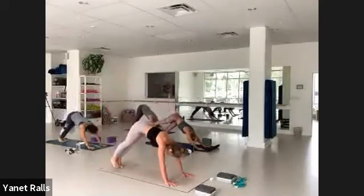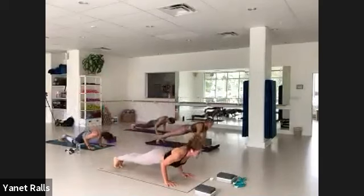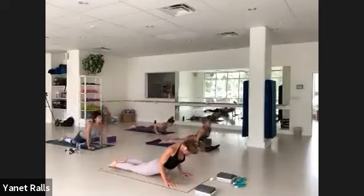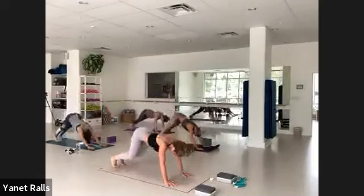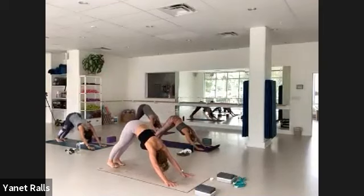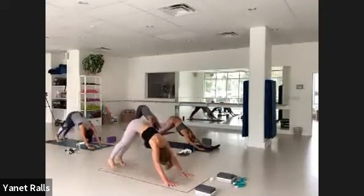High plank, inhale. Lower the knees if you need to, lower to the belly. Exhale. Cobra, inhale. Down dog, exhale. Anytime you can stay on your knees or you can go into your knees and take your version of down dog on your knees. Take your next inhale here.